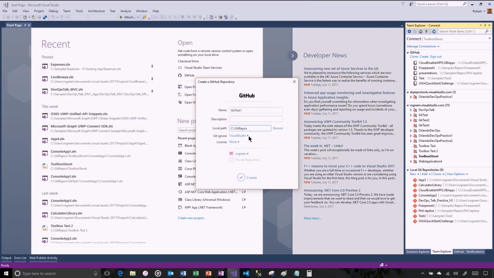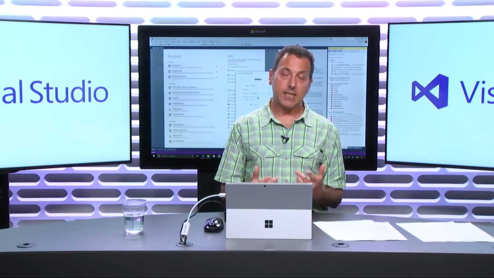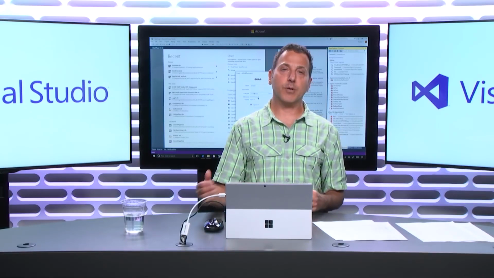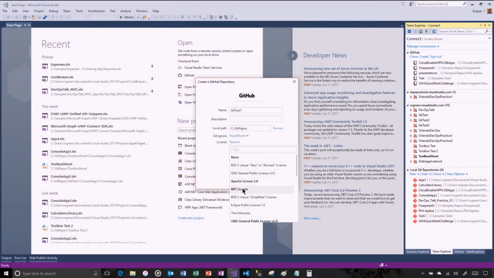And then Visual Studio is automatically going to add for me a git ignore file. A git ignore file is a list of files that we don't want checked into source control. So anything in your bin folder or your OBJ folder, you don't necessarily want packages stored in source control. You typically just want the source. So the git ignore file is a list of things that won't get checked into source control. And then we'll choose a license. We prefer the MIT license for sharing code, so I'll use that. And now I'm going to create this repository.